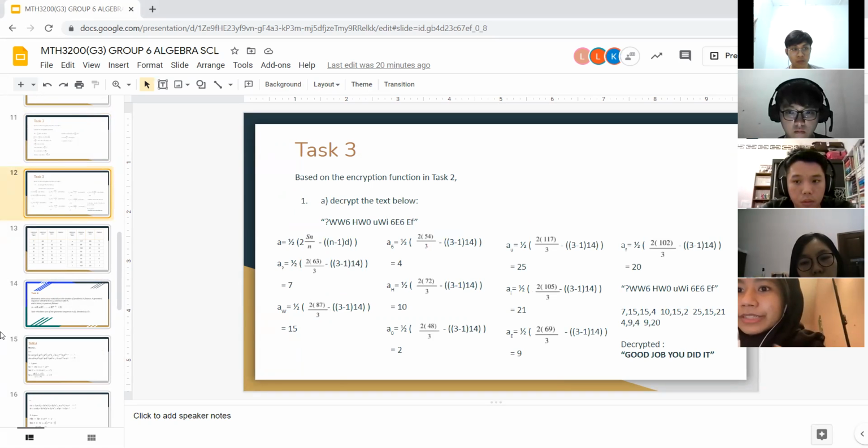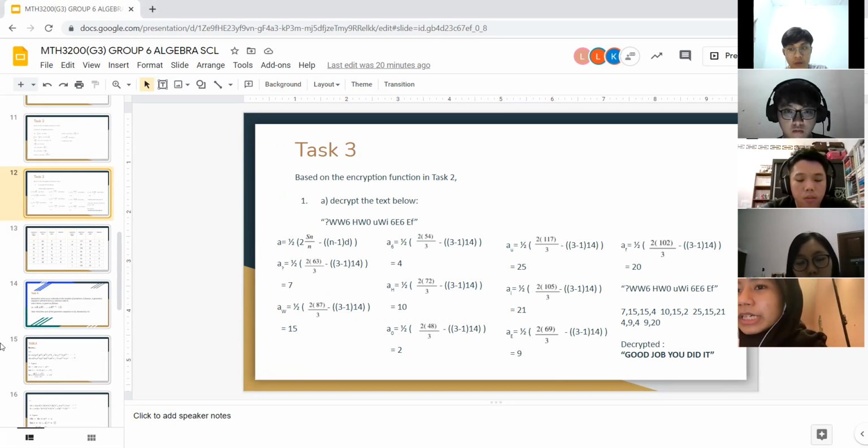So from the function, we can look at the code, and then we will substitute what we can substitute. So here we have Sn. Sn is basically the ciphertext value. So just now the ciphertext value is 63. So we substitute, and then the plain text value will get 7.